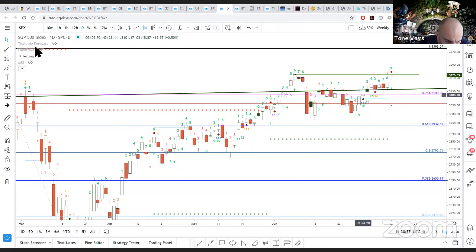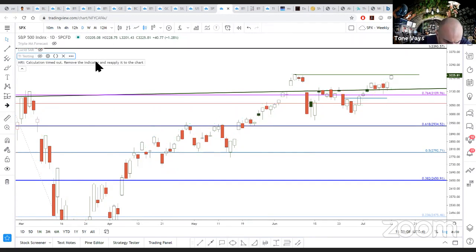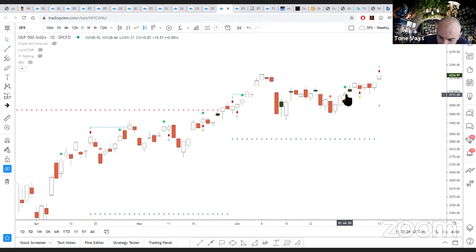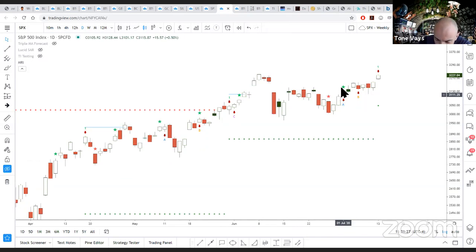Now, keep in mind the new MRI indicator, and the reason why it's better, the reason why MRI is going to be better than what I was using before. What's going on? Why are my calculations out of range? So the reason why MRI is going to be very, very clean, and I like it, though I may not release this green star thing. I may not. It depends.